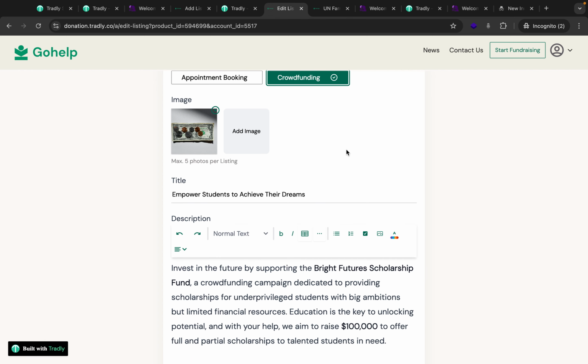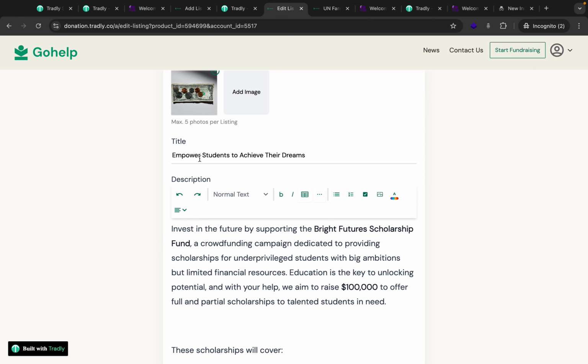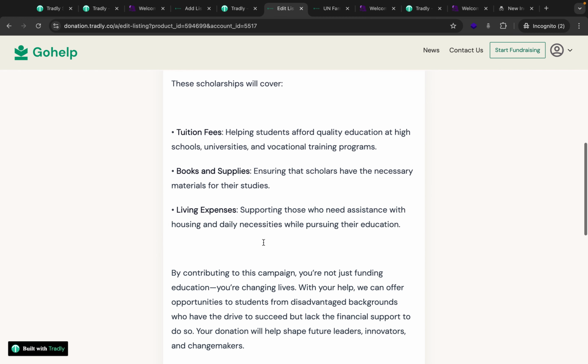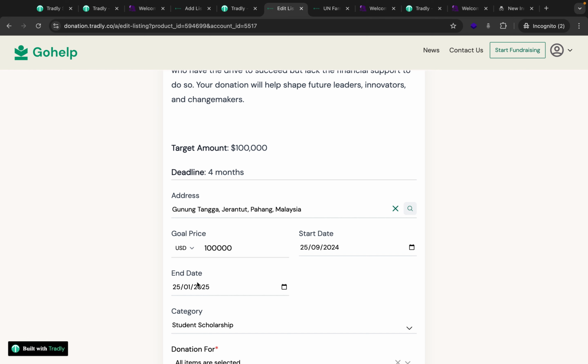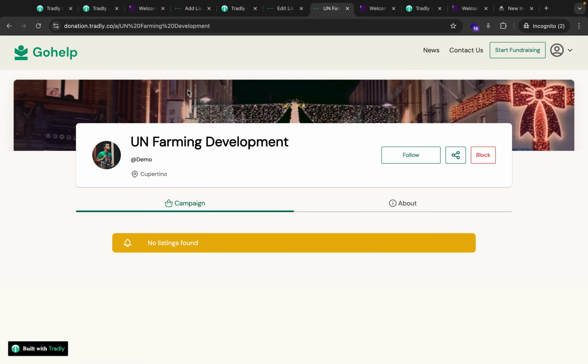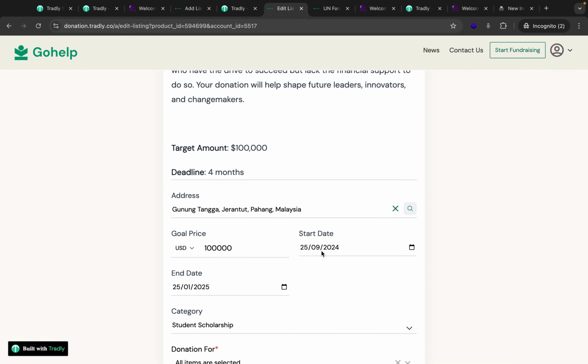So under crowdfunding, which is our focus, the fundraisers will be able to add the images, they add the campaign title, they add the description however they want, and it's up to you whether you want to collect address or not, and the goal amount, which is the main thing in crowdfunding campaigns. If you don't want to have a goal price, you can still collect the goal price, but you don't need to show it in the front end, which I will explain later.